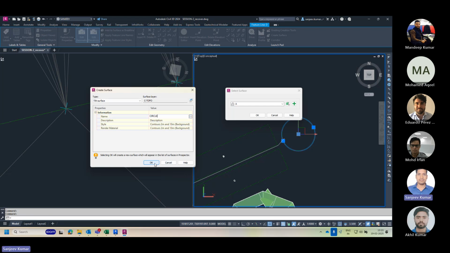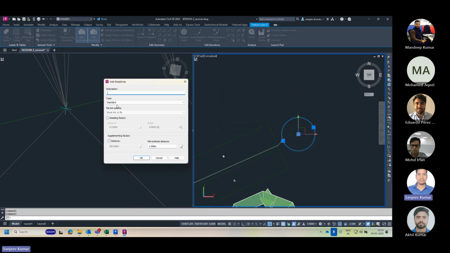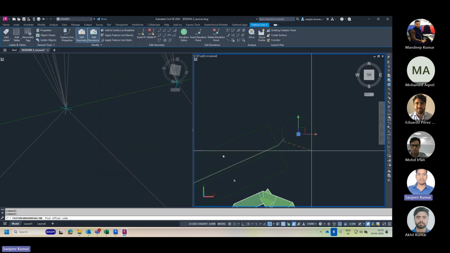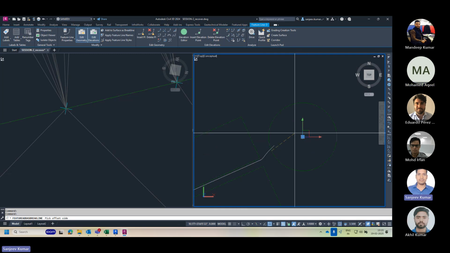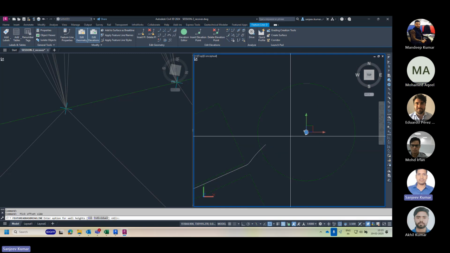Now it is asking us how the break line should be. We just give it a wall, and then it asks for the offset side. We always give it the inner side. So wall height, enter option for all; we give it a height for all the sides. Now it asks for an elevation or offset point.